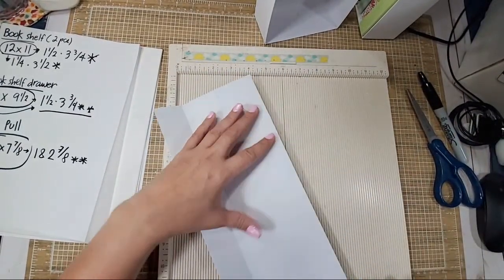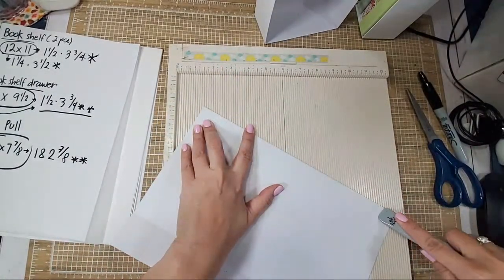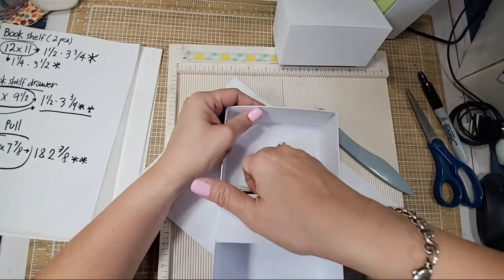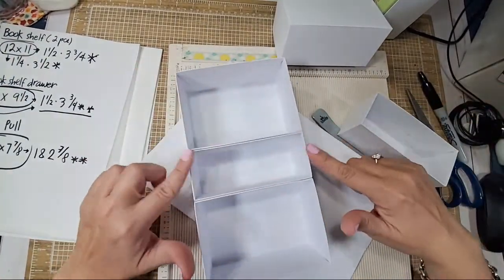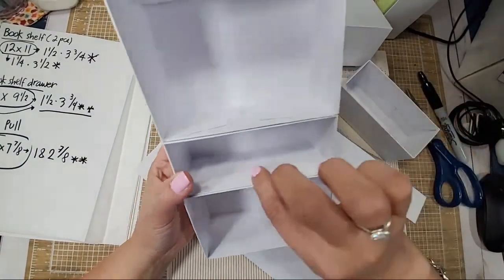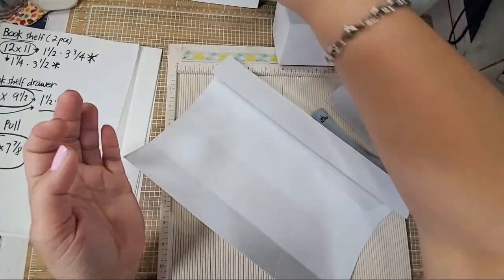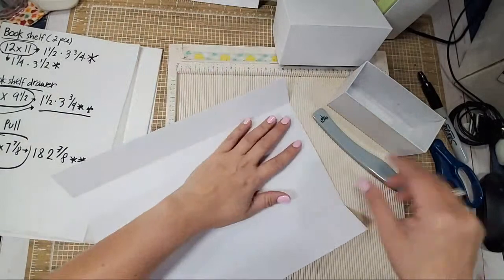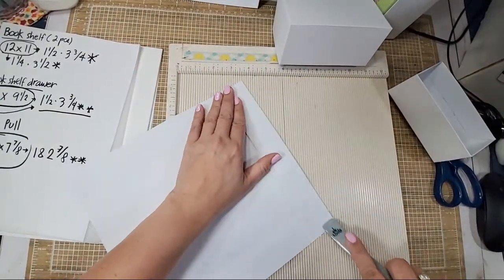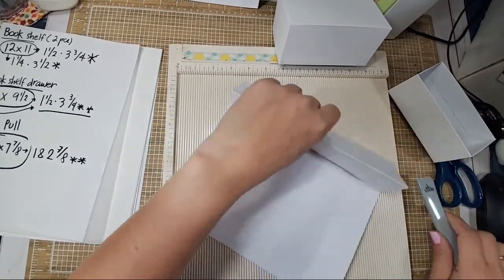Okay, just like that. And this is the drawer of the bookshelf. The one in the middle right here. This one, this layer. And obviously you don't have to use the drawer pull. If you want this to be open, by all means, yes. Keep it open if you want to. The drawer is an option if you want to do that. But if you want to keep it all open in the shelf, then yes, go for it.